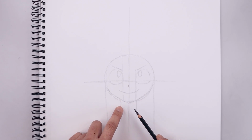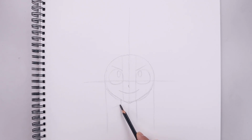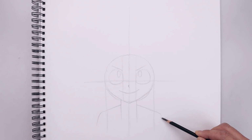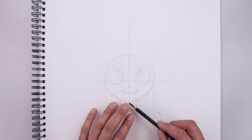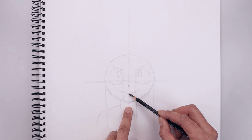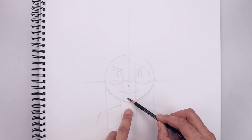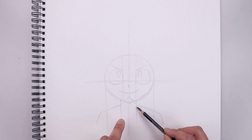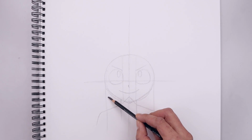From the top of the neck, we're going to step down, draw the shoulders, sloping down towards the side, just past that outside line. And then we'll round out the shoulders, and then bring that down. Now you want to overlap that collar on top of the chin. So between the mouth and the chin, draw a straight angle line coming down and out towards the side. And then from the bottom, curve this out and then up.